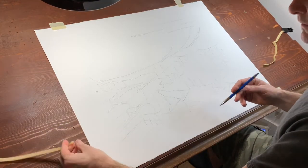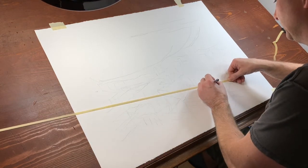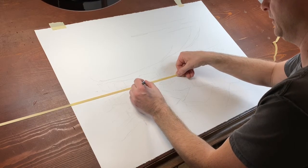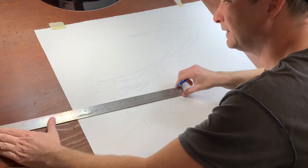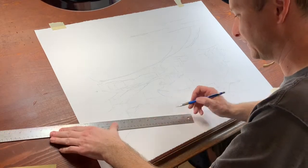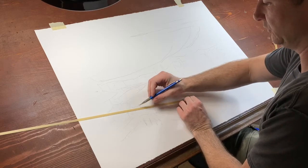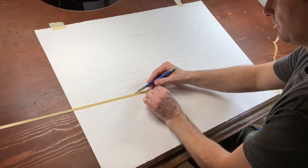So now, it'd probably be easier if I did it like this. Right. For those who are left and right-handed, someone actually can use it. But anyway, this gives you an idea of exactly what you can do, right? So now I don't have to worry about taking a ruler and lining it up over here and then lining it to here. For each little mark, I have to keep lining everything up. This right here is way faster. And it's just a lot better way to do things, you know? And just boom, boom, boom. Don't have to worry about anything.